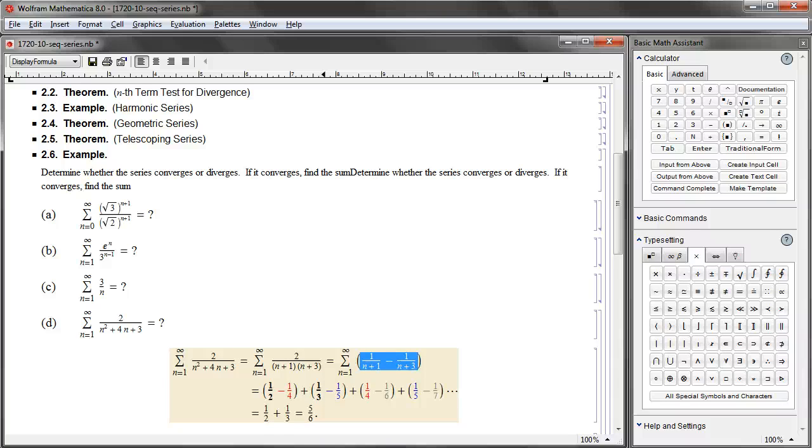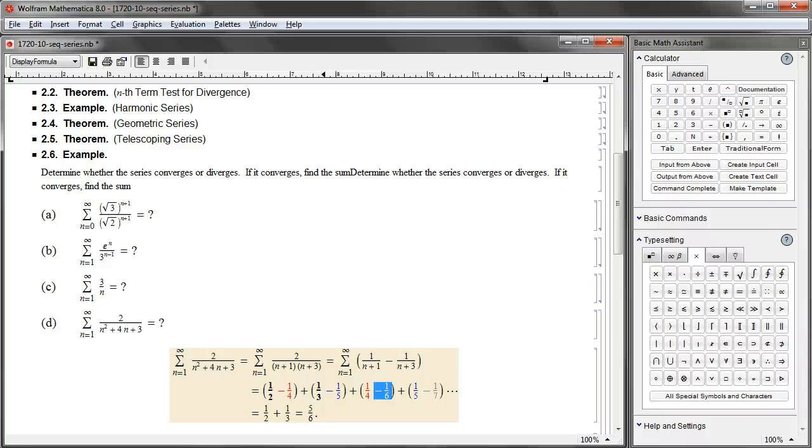And after that you can write the first several terms. Plug in n equals 1, we have 1/2, and then plug in n equals 2, we have minus 1/4, 1/3 minus 1/5, and so on. And soon you're going to see cancellation. This 1/2 will survive actually. This 1/3 will survive. This minus 1/4 and that 1/4 will cancel each other out. This minus 1/5 and that 1/5 will cancel each other out. This 1/6 and the next 1/6 will cancel each other out.